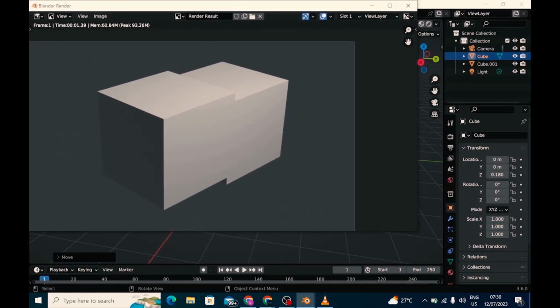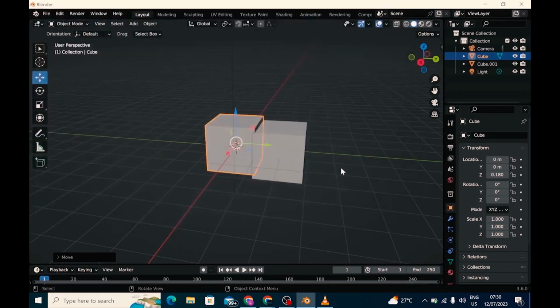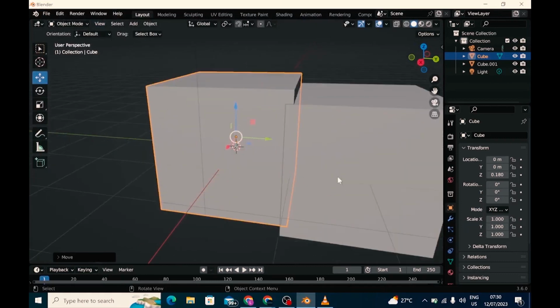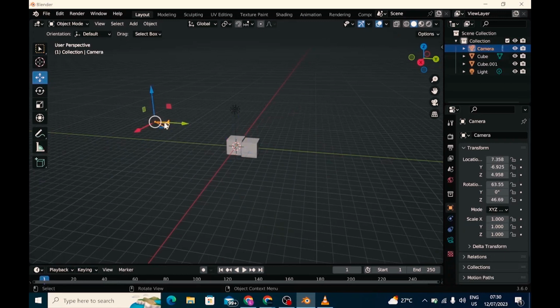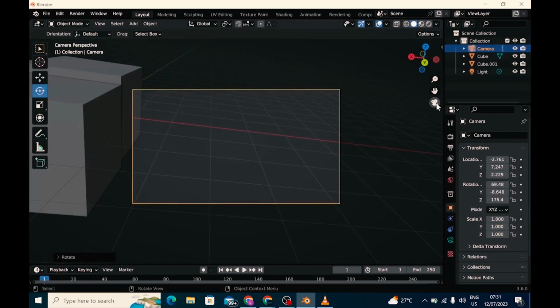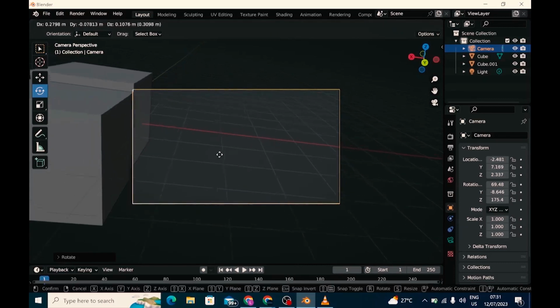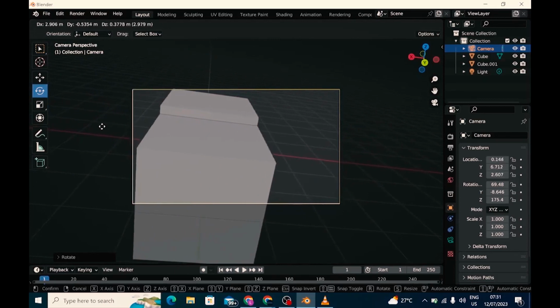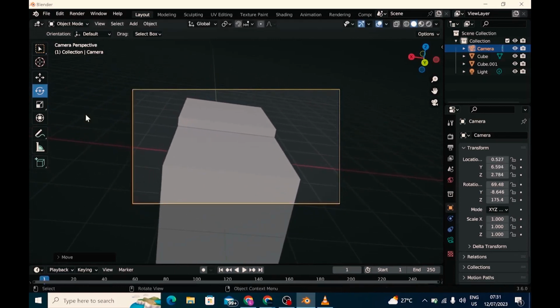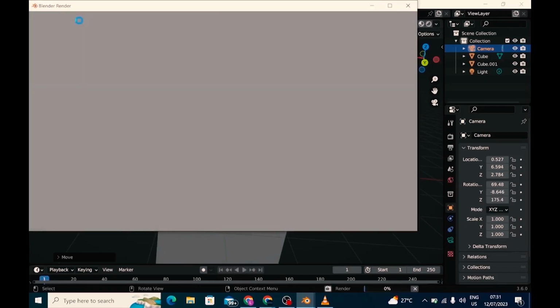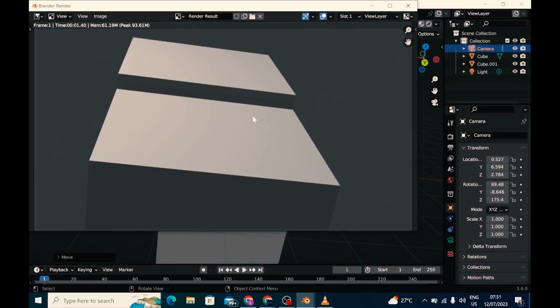So, can you see? Okay, let me move the camera angle so you can view what I'm trying to explain better. Select the camera view. After clicking on the camera here, you come here, you press G. When you press G, then you can move your cursor whichever way you want to. So right now, the camera is directly on the cube. Let's check it again in the render mode. You can see that one of the cubes is higher than the other one.